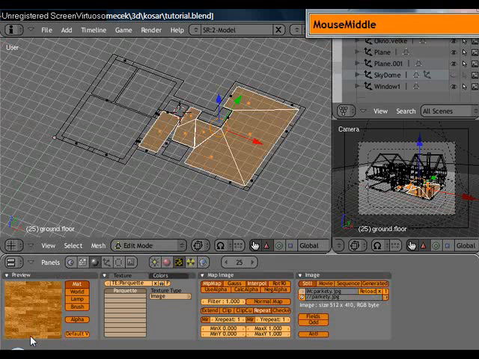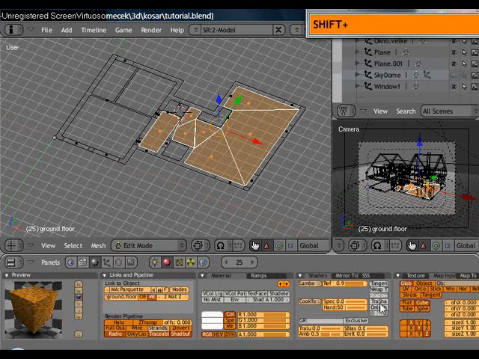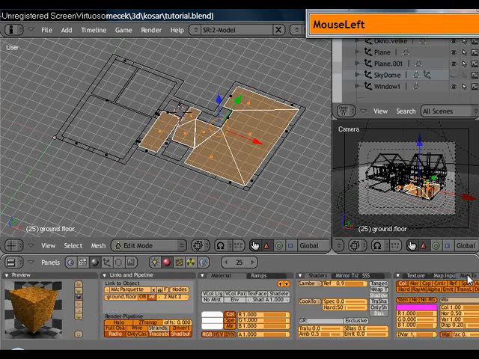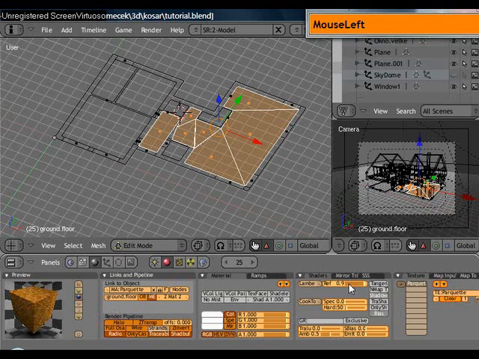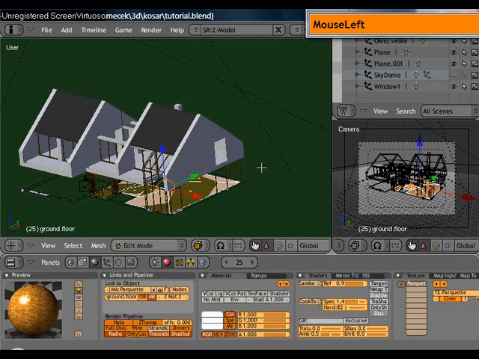I have it in here. So this looks like 1 meter. So I will leave the scale. Even though I will set it to global. Leave the scale as it is. I'd like to turn on in here specular a little so they're shiny like that. So these are gonna be my parquets in the ground floor.